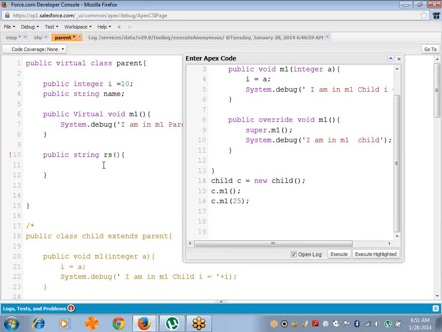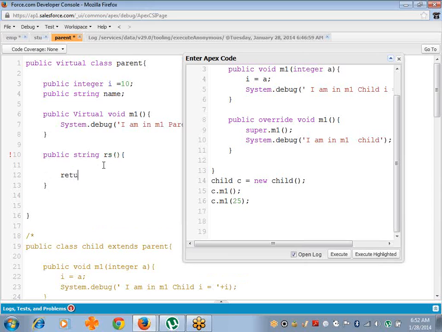Then you return here, return good morning plus name. Now when I use that rs method, what type is it returning? String. I am returning the string value. Whatever name I give, that name value is returned. I need to provide the name value here.